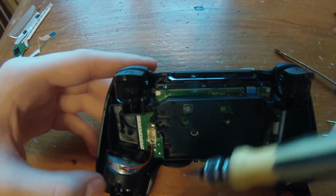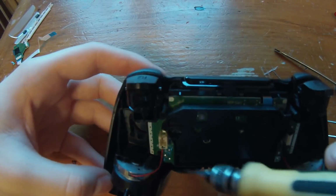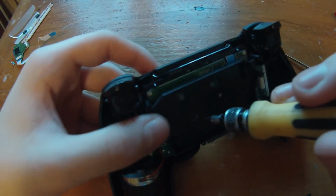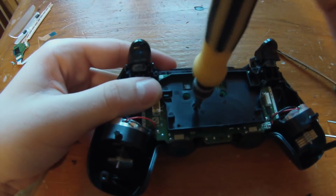So this right here are the rumbler motors, right here on the sides. These are connected, so don't pull those out. Be really careful. It looks like the connections are pretty shitty on this one, so you have to be careful. And then there should be one screw right here. You just want to undo this one.